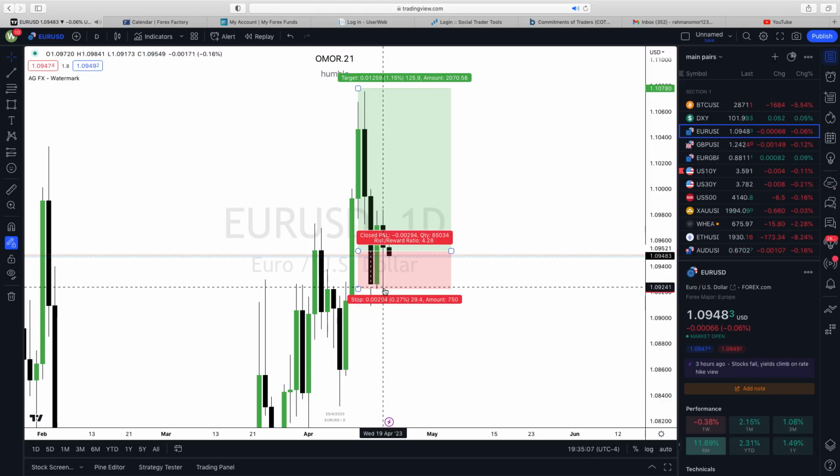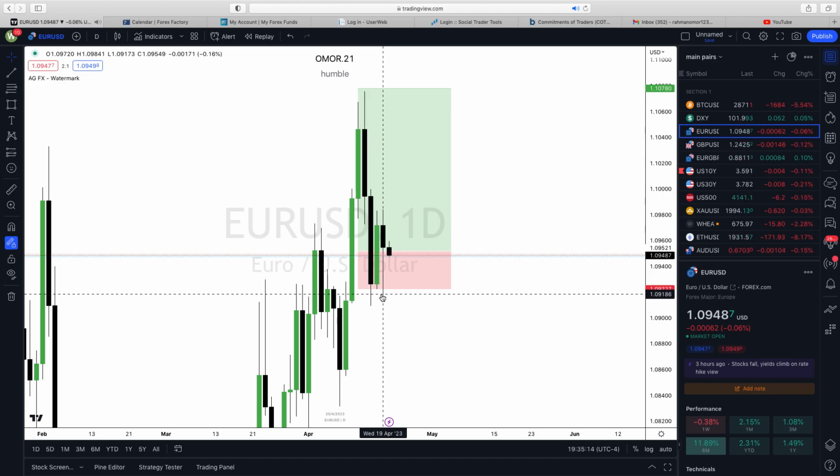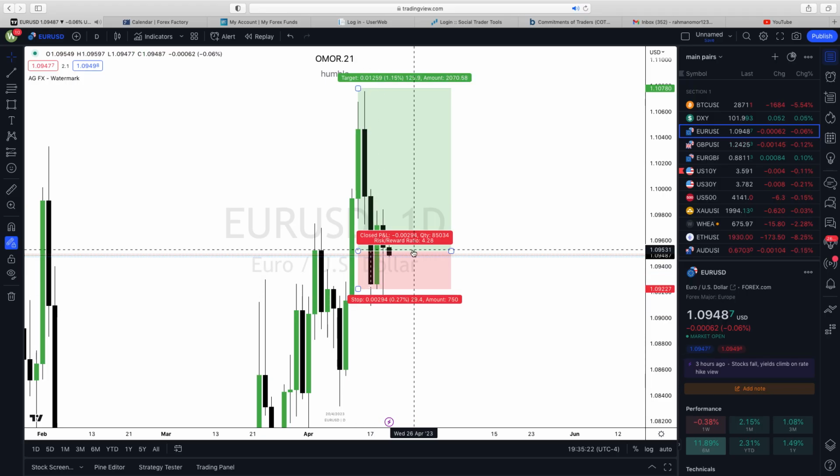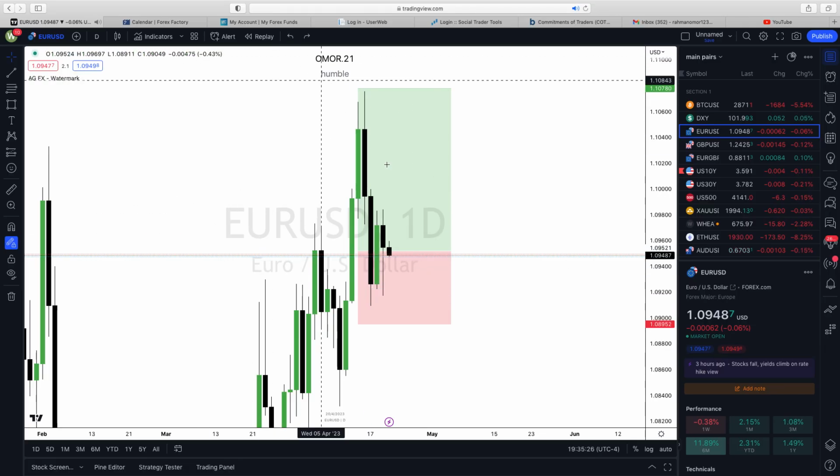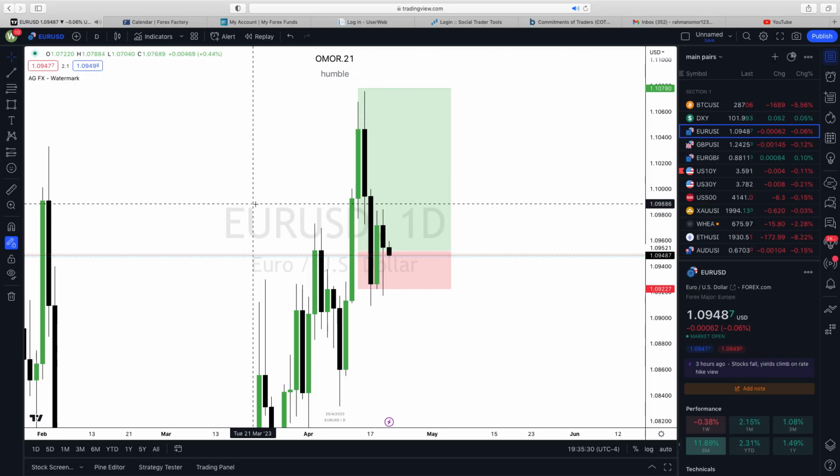Now it did go and stop me out. That's totally fine. Every single system is gonna incur some level of loss, and that's totally fine. But how can you minimize and mitigate your loss? This is the thing. You see, right, what's the risk to reward on this trade? 4.28. Let's go back. 2.21, 4.28. We've essentially increased the risk to reward by minimizing the risk.